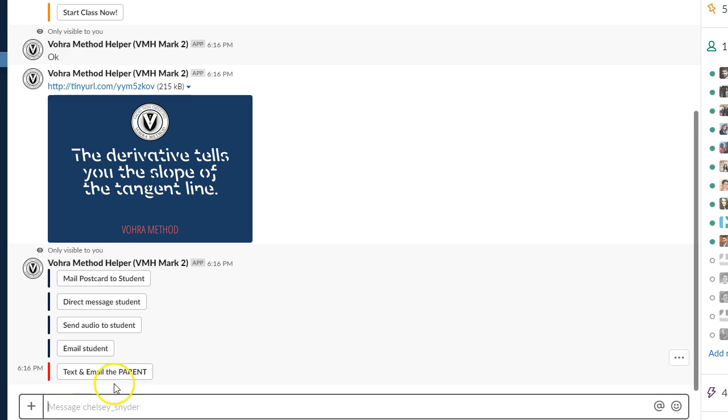And that one means it'll say to the parent, can you remind, if it's Chelsea, can you remind Chelsea that the derivative tells you the slope of the tangent line. So the idea is they're going to get this on a sliding scale. You can do one of these, you can do all of them. Whatever you think is appropriate. You don't need to use the full nuclear option every single time, but if you feel that something is just not sticking and you know it's important, use it.